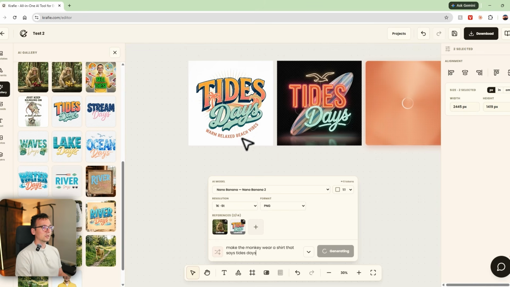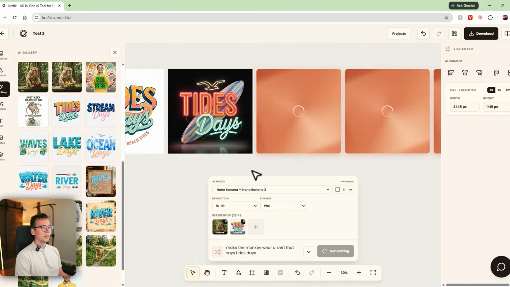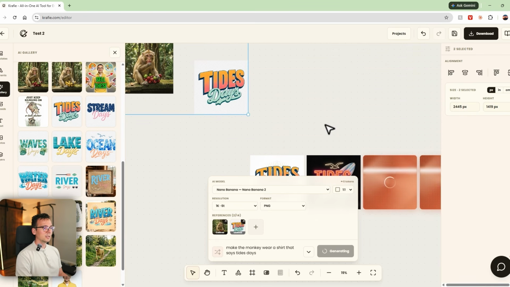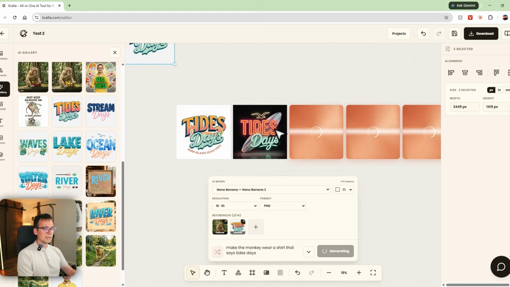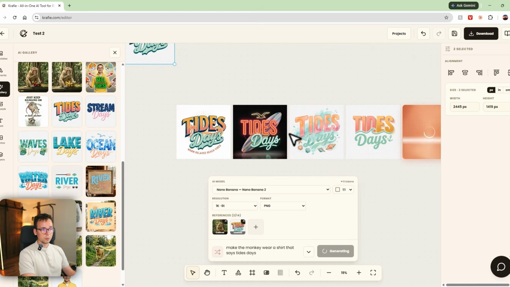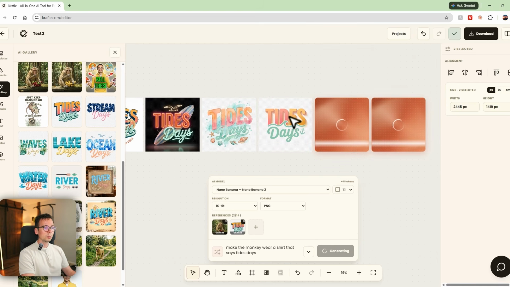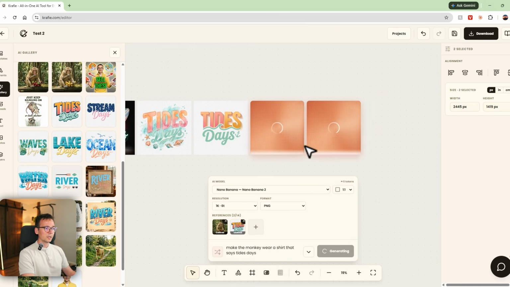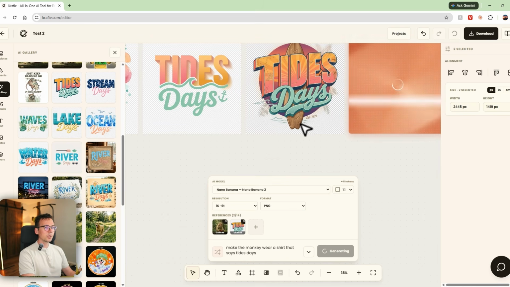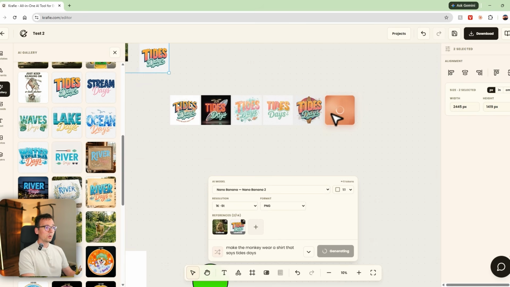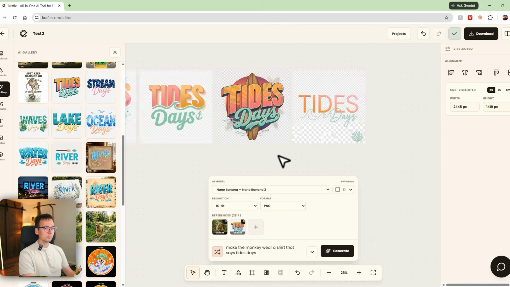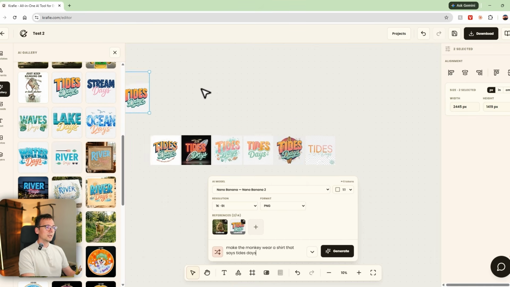So different variants. We got this one, we got this one. As you can see, it's still in a similar style, but slightly different, okay? That's the easiest way to get different variants. We got 2 more, and then we got 2 more right here that are being generated. We got another one right here, and we got 1 more waiting. So let's see. Okay, we got 1 more right here. All right, so that's that.